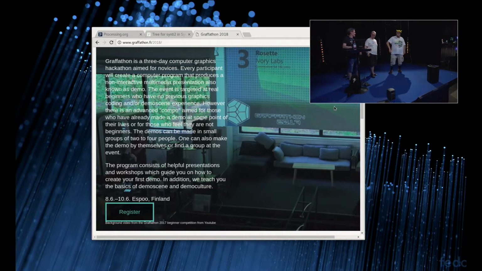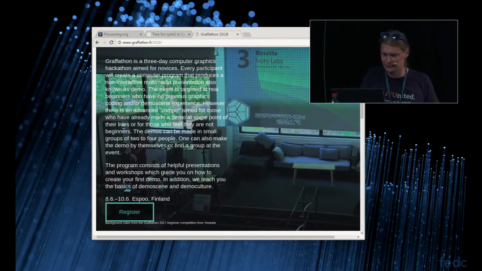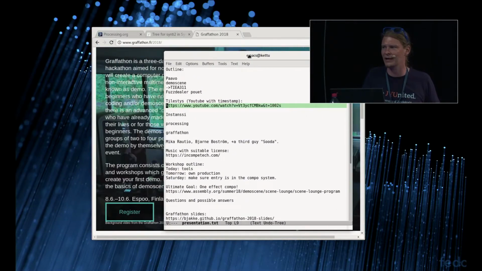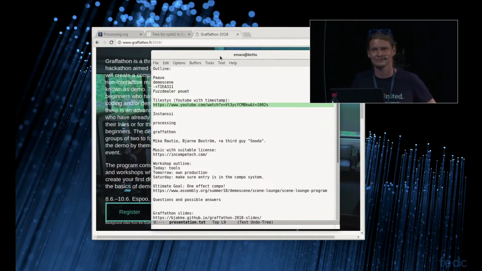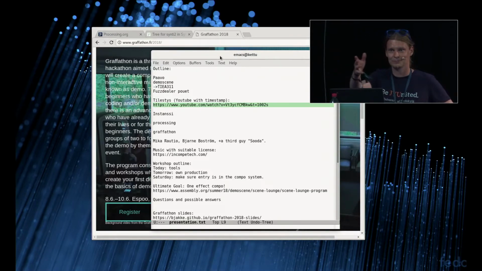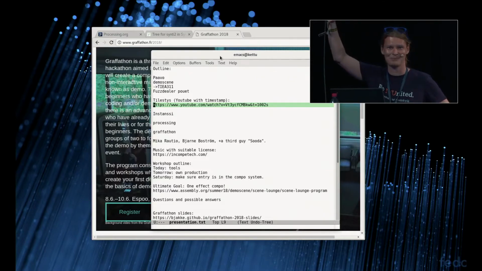Yeah, very nice. I think you guys can stay on the stage because let me check my outline. I can show my speech outline. My trademark is I never have slides for lectures. We are here in the last point. Everything went perfectly. I'm so happy at this point. Not nervous anymore. Time for questions and possible answers. So raise your hand if you have a question at this point.